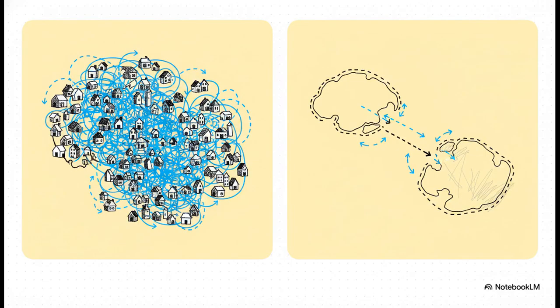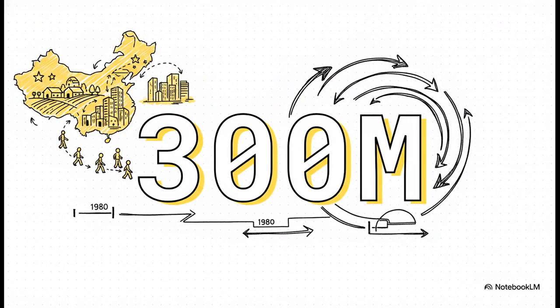Then there's the geographic side of things. We constantly hear about international border crossings on the news, but the vast majority of human migration actually happens within a country's own borders. Globally, there are roughly 3.5 times as many internal migrants as there are international ones. Just to put that massive scale into perspective, China alone has seen an estimated 250 to 300 million rural workers pack up and move to cities since the 1980s. That is one of the largest human population movements in history, and it happened entirely internally.